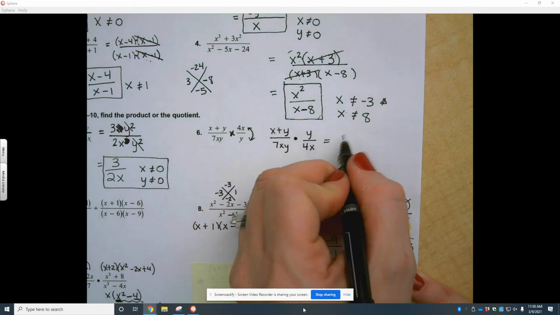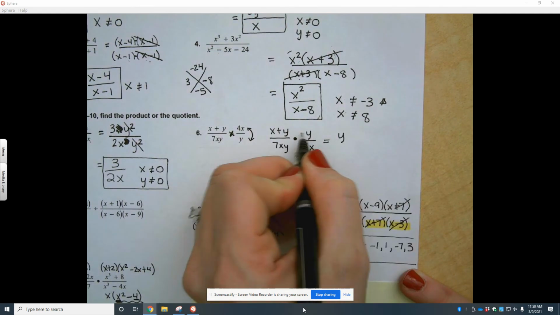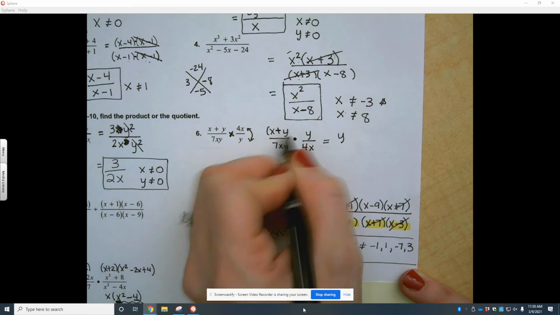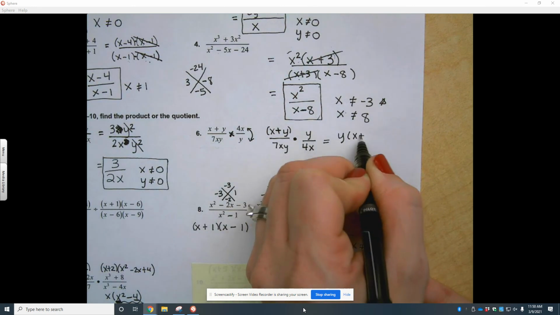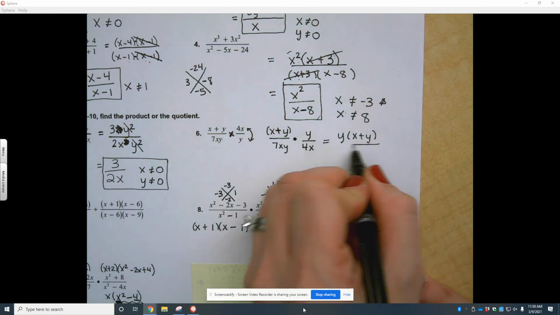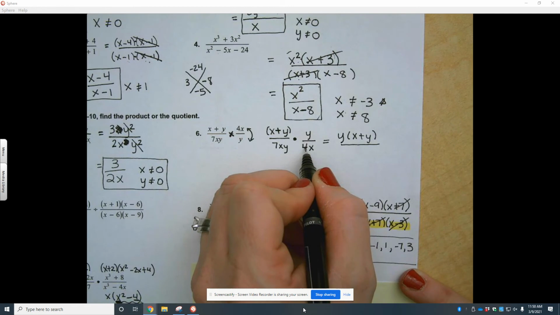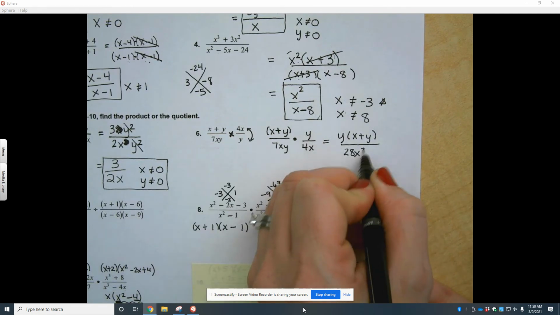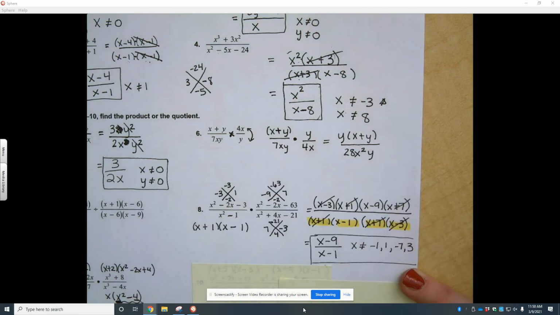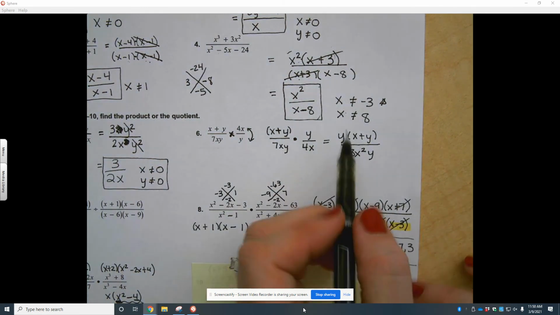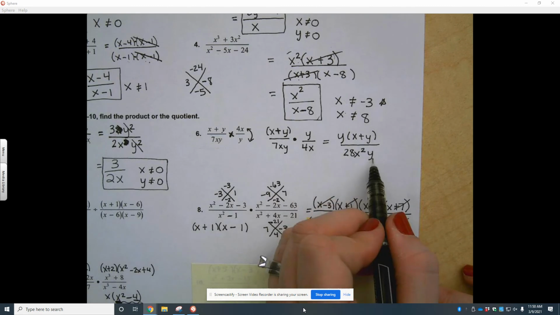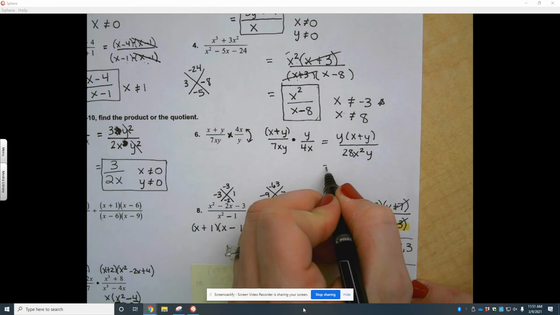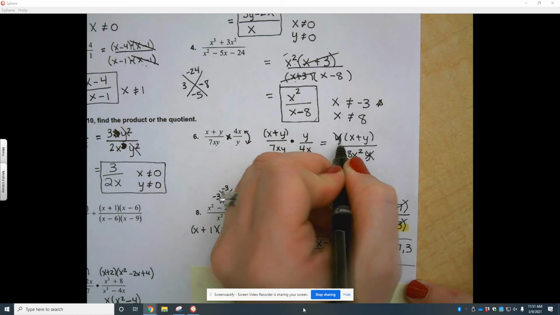So on the top, I'm going to have y times all of this. There's an addition in here, so I need to make sure that I put this in parentheses. Over, no addition, so I can just put this stuff together. So this is going to be 28. I have 2 x's and I have a y. Now I could factor this out, but I'm going to notice that I have a y here that's going to cancel with that y anyway, so I'm just going to leave it separated. So the only thing is this y and that y.